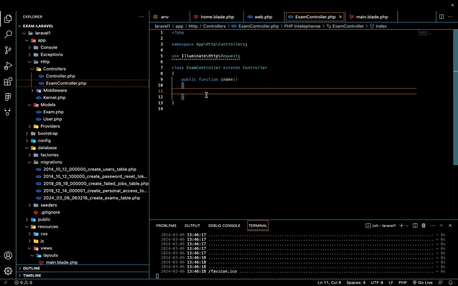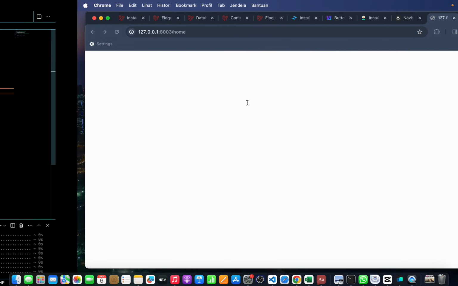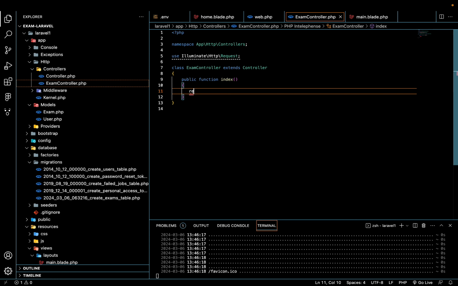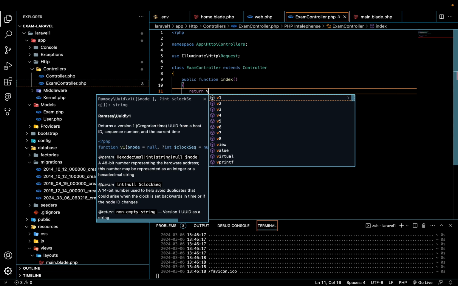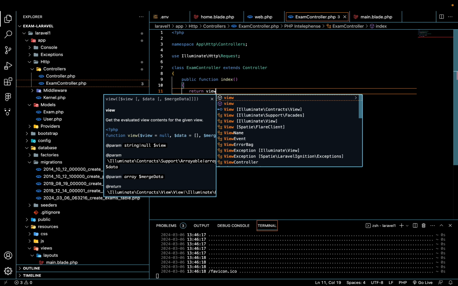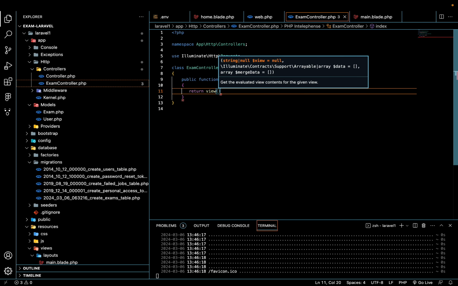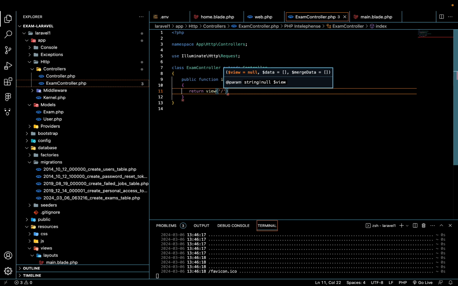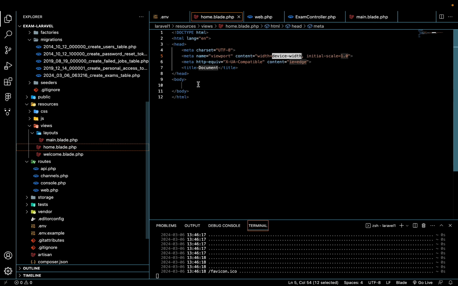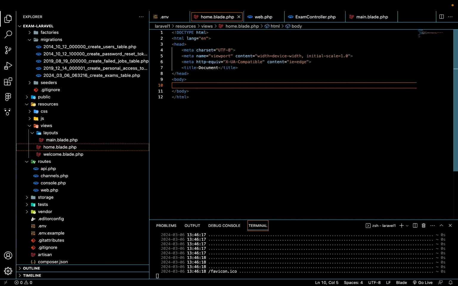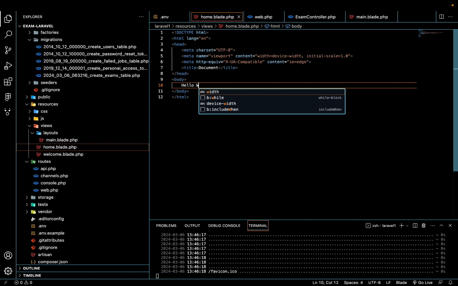If we want to show something, we just put return view home.home to see what is in home. So we just put this, and after that, say hello world.